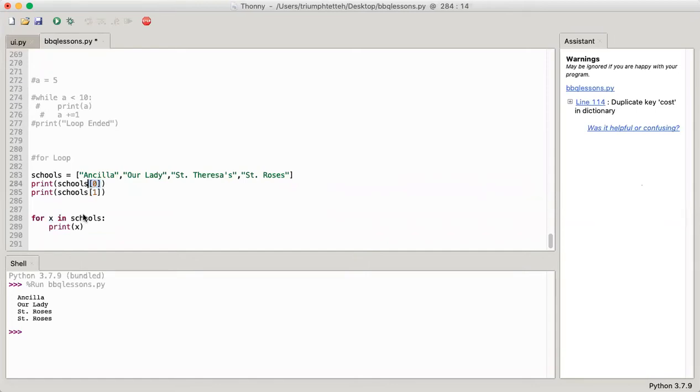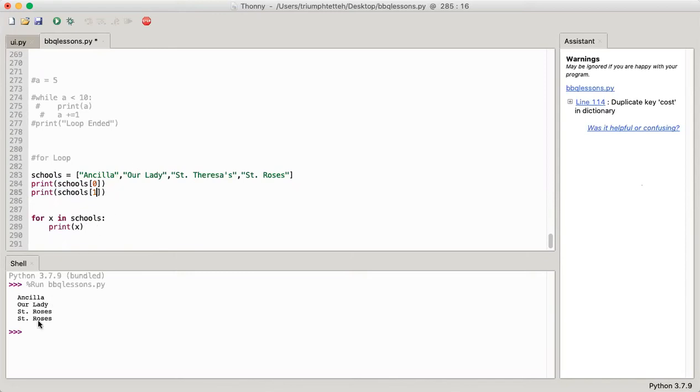And we are saying that for X in schools, so the first loop is this, the second loop is this. So this loop continues, right? And all that is changing is the X. The X is what is counting, 0, 1, 2, 3, right?